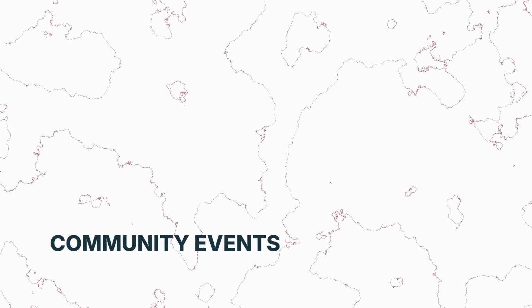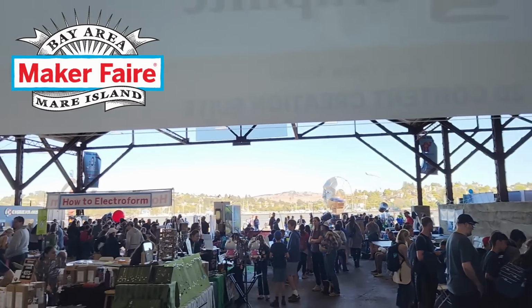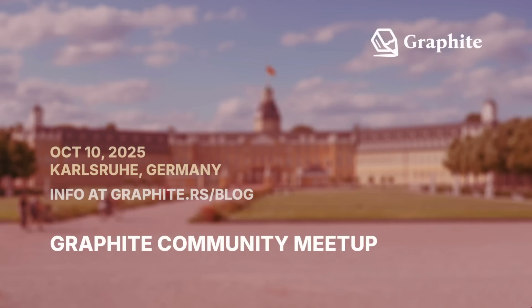We should first announce a couple community events. If you're in the California Bay Area, come to the Maker Faire and visit us at our booth, September 26th through 28th. And if you are in Europe, come attend our first in-person community meetup in Karlsruhe, Germany on Friday, October 10th.